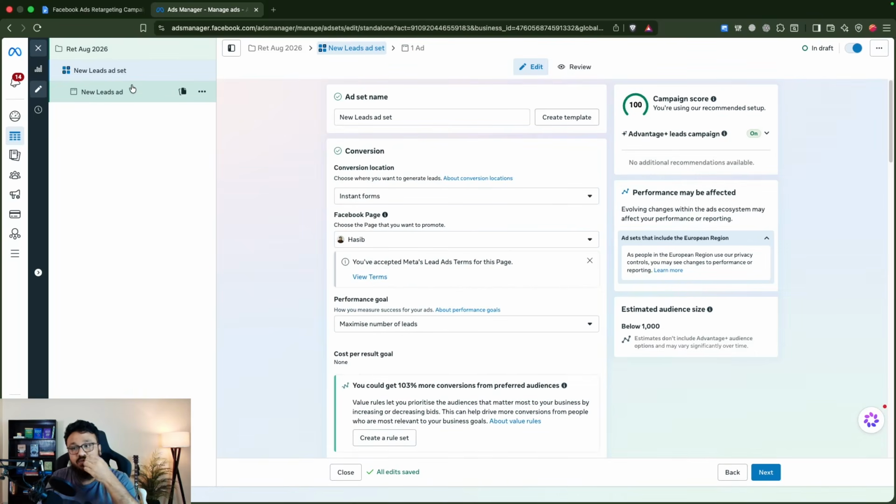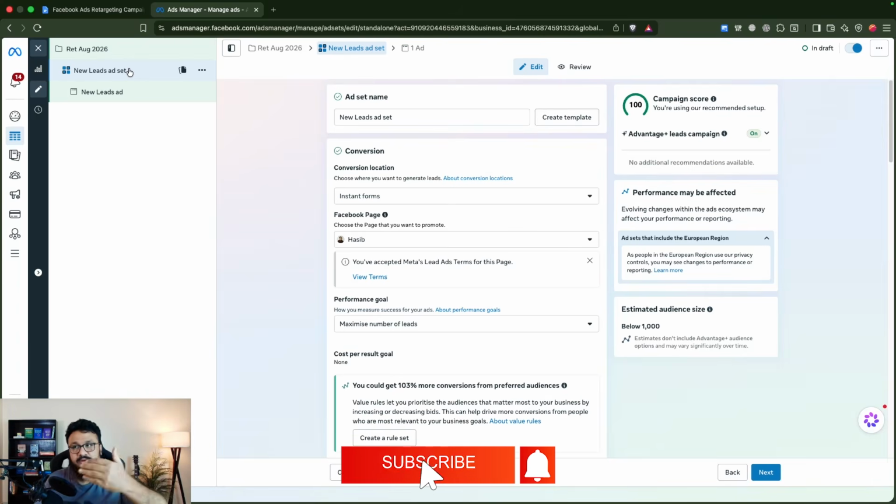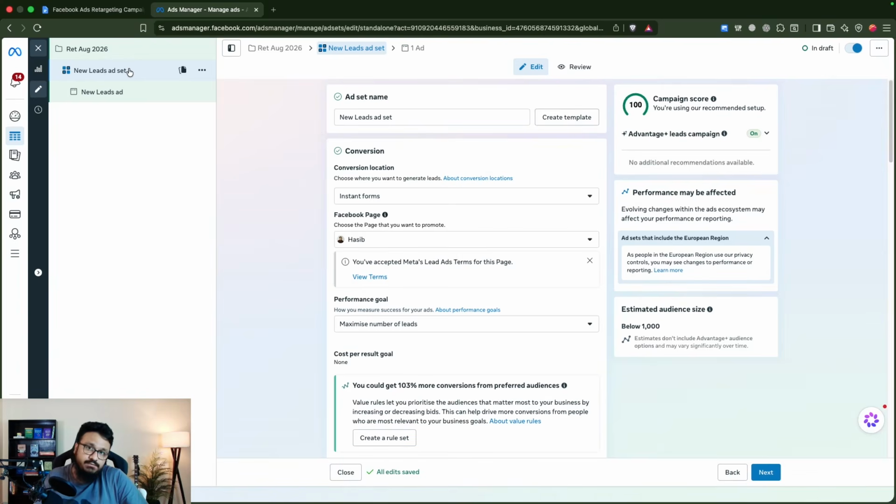However, if you have more audience to work with, and at the same time you want to see which one's performing better, is it my video retargeting, or is it my social media, like Facebook or Instagram retargeting, or is it the landing page retargeting? Which one's working better? In that case, you can create multiple ad sets, and each ad set will have a segment of retargeting audience. Like ad set 1 will only have the Facebook and Instagram engagers. Ad set 2 will have video engagers, like people who have watched at least 10% of my video or 10 seconds of the video. Ad set 3 could have the lead form openers, whoever opened the lead forms but never submitted it.